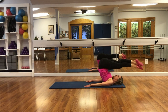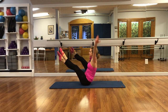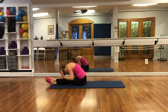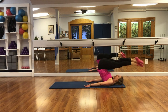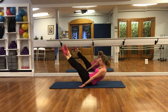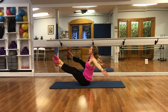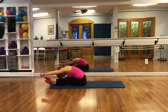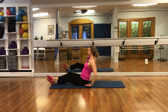Open and cross. Roll down, roll up to teaser. Lift, circle, lace it. Here we go, circle around. Lift up. Last one, rolling back. Open, switch. Roll down, roll up to a teaser. Lift, open, hands behind your back, lift your chest. Lower the legs, circle around. Roll on up. Okay, seal.